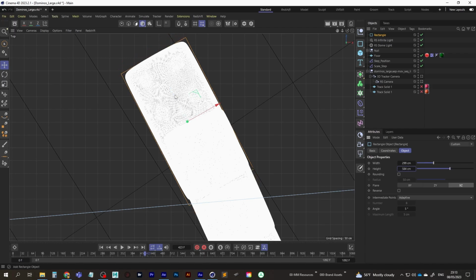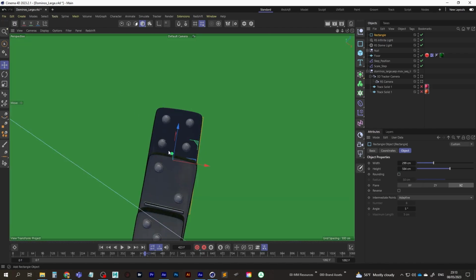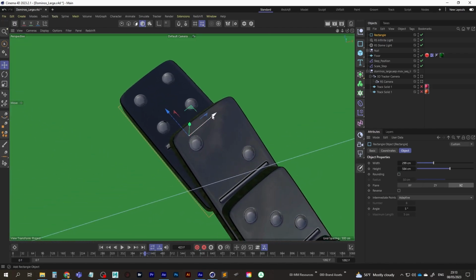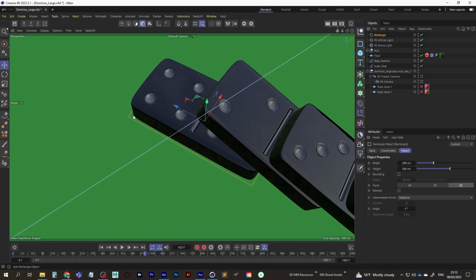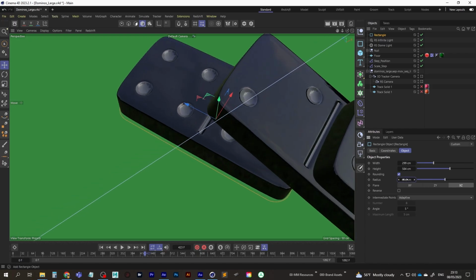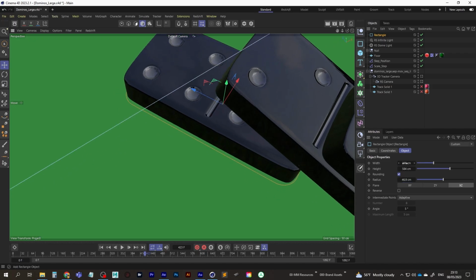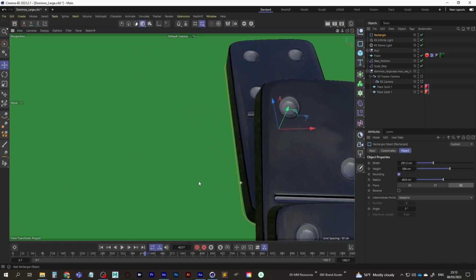Something like that. Looks good. We want to round the corners as well, just to match up a bit closer with this domino. And we can tweak the radius a little bit. Mess around with the width, and just pull that in a bit.